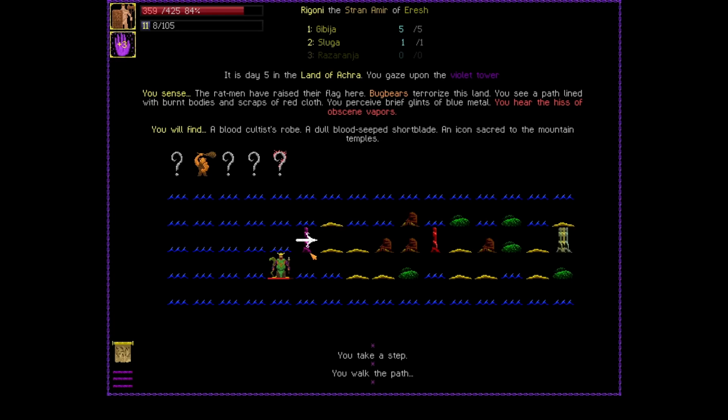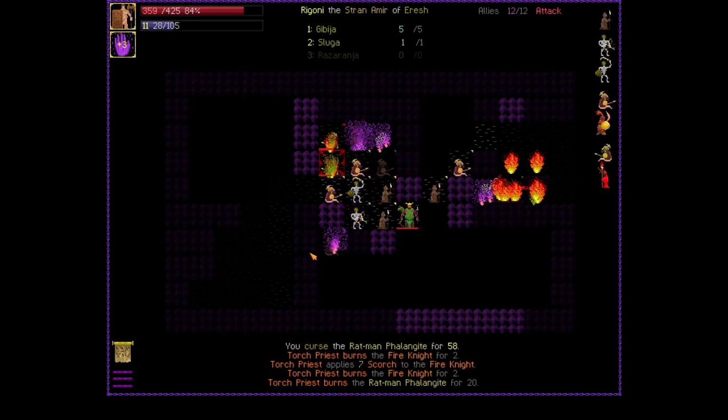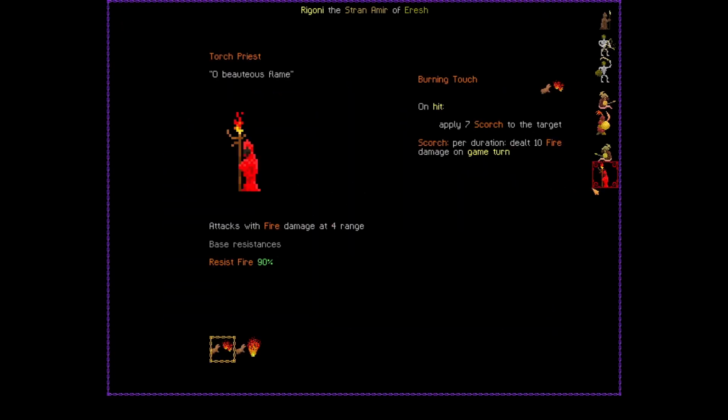Tower, no choice. Bugbears, glints of blue metal, burnt bodies and scraps of red cord, hiss of obscene vapors, blood cultist robe, a dull blood seeped short blade, and I can take it to the mountain temples. Torch priest, oh beauty, beauteous flame.